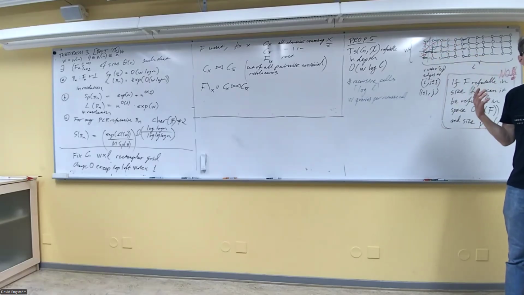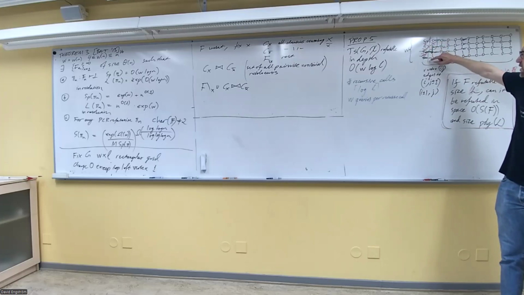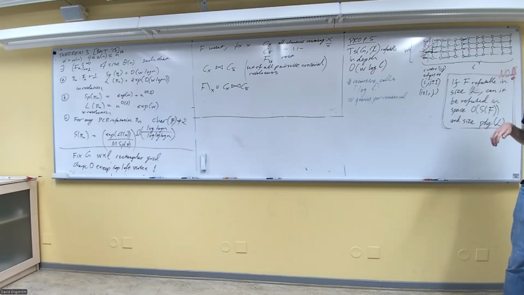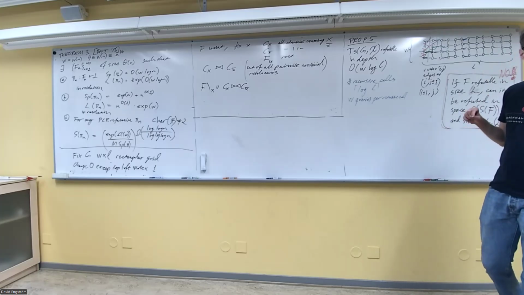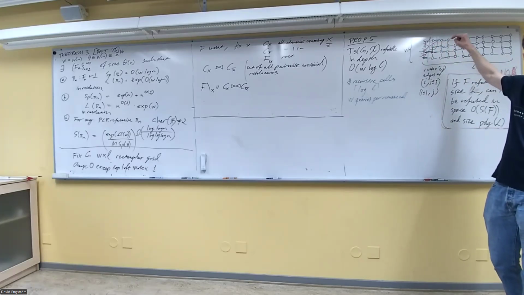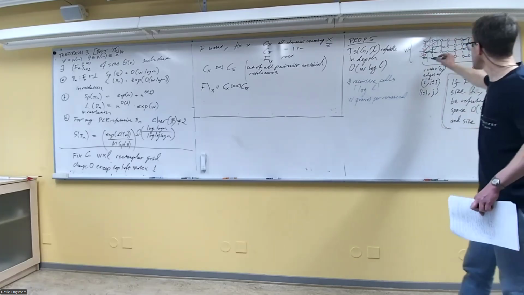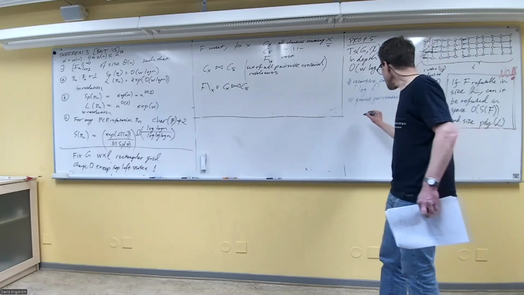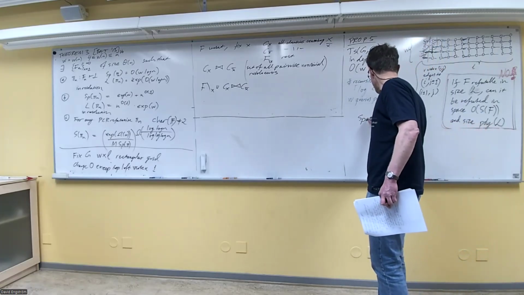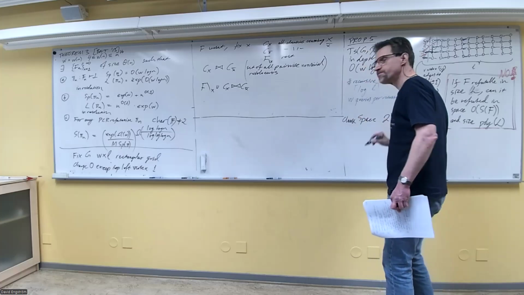2 to the W plus 1. Okay, 4 if you're unsure, or 3 maybe, but in this case all clauses are going to be over all variables. So then it's really going to be 2 to the W plus 1, worst case. Clearly worst case is 2 to the big O of W. But it's actually going to be 2 to the W plus 1 minus 1, so it's going to be 2 to the W. So for this refutation, the clause space at all times is going to be 2 to the W.